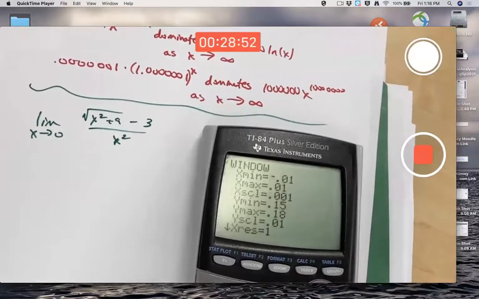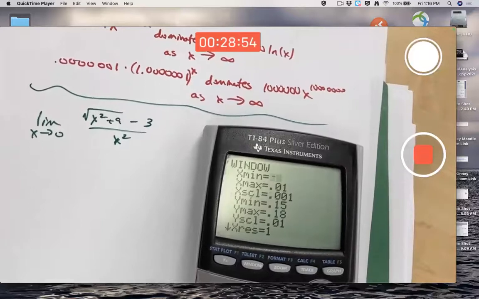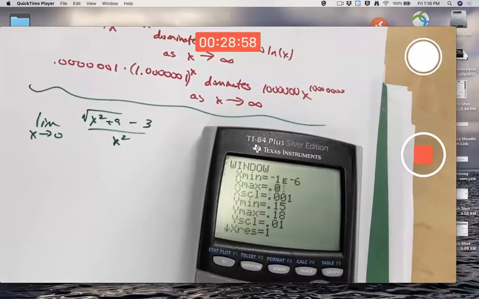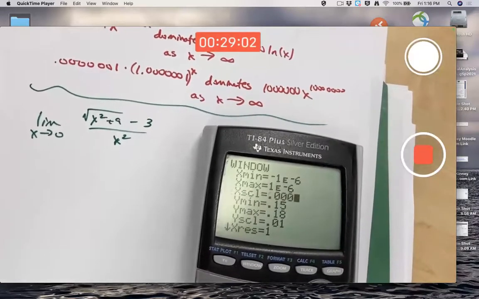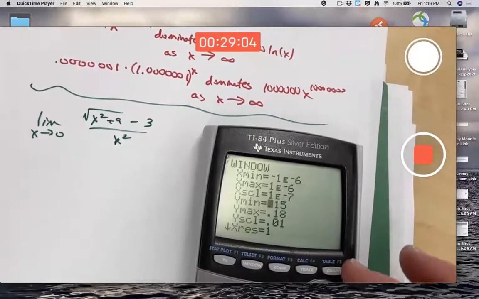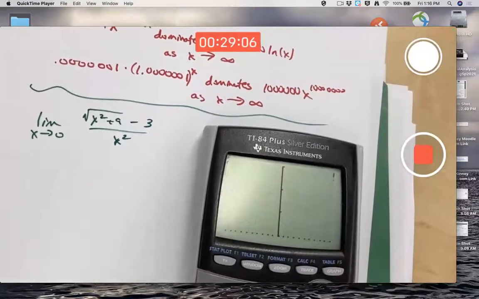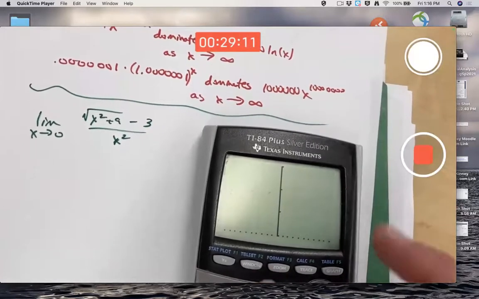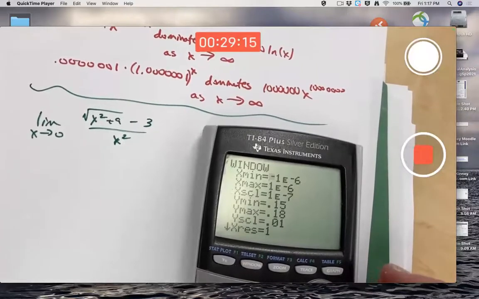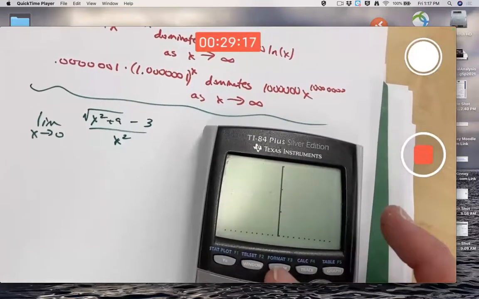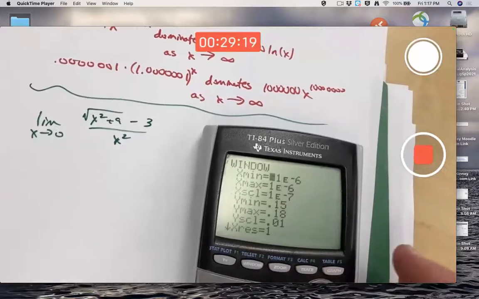Let's zoom in further. Let's see if the calculator has trouble like Mathematica did. Let's try 5 zeros and a 1. Just interested in what happens here with the calculator. Okay, it's not giving me anything. Interesting. It's like just not even graphing it at all. I don't know why. I thought it would try.